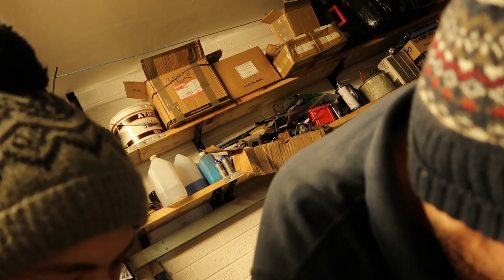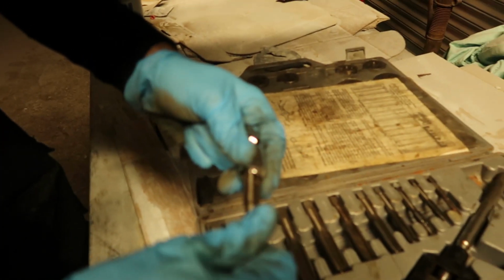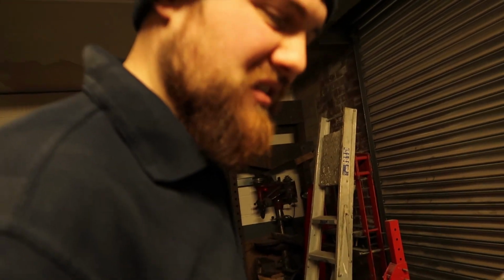I think that one's the right one. It goes in a few threads but then stops, but I don't know if that's just because it's fucking... Pretty sure that's the right one. It's absolutely... I can't be asked getting it to focus again. But it's absolutely ridiculous. I've been doing this mechanicking bit for a good 7 years now, and I've never struggled this hard to get a wheel on before.